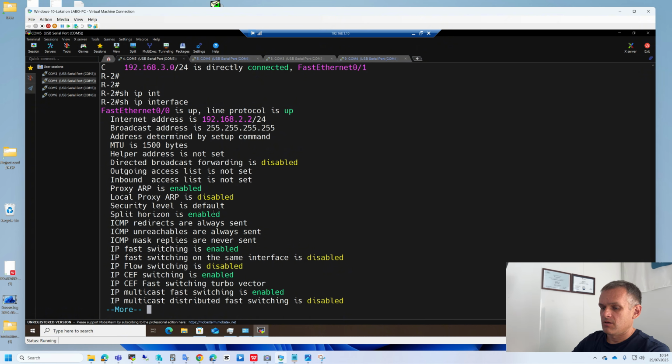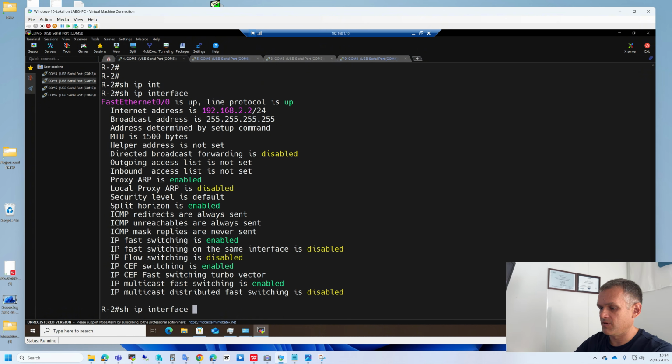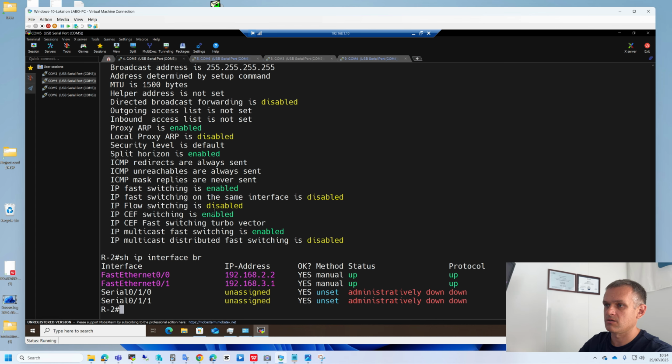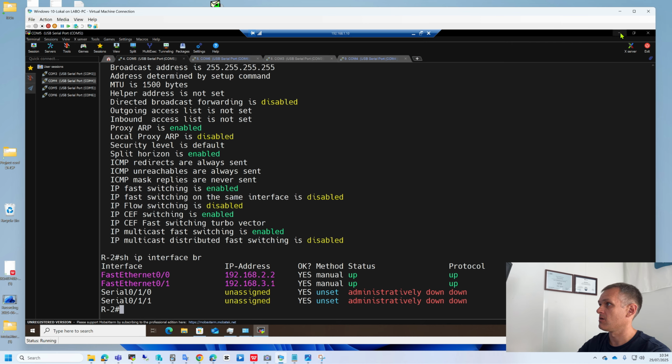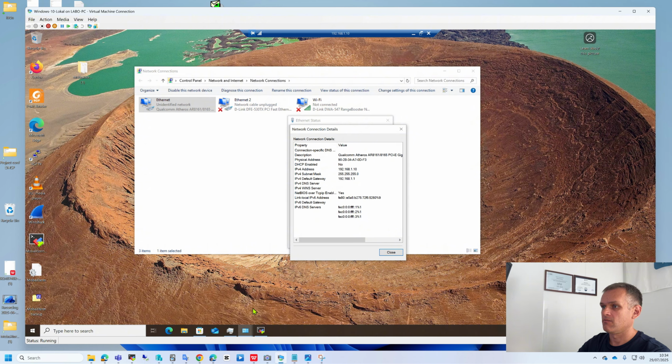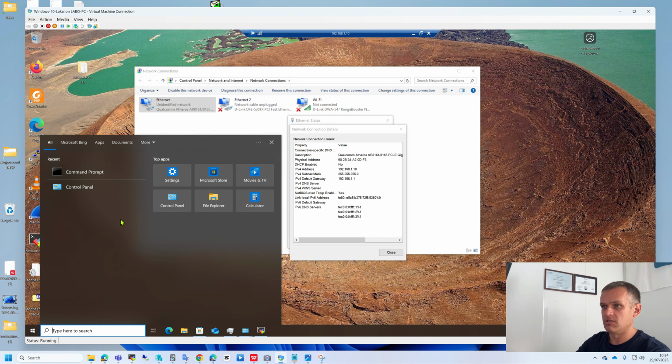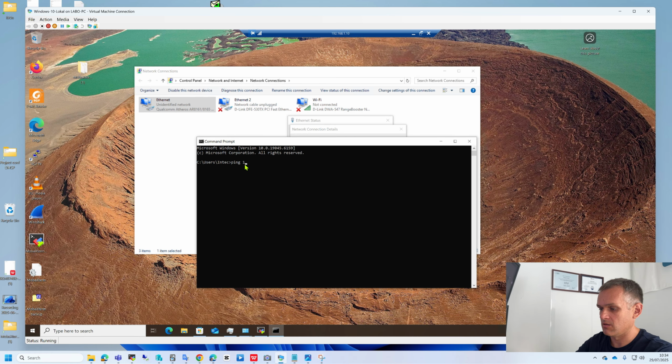This is up. Okay, show IP interface. Up. Okay, I'm gonna ping from PC1 to PC2, router 1. First of all, the default gateway from this PC. CMD. 1.1 default gateway successful.